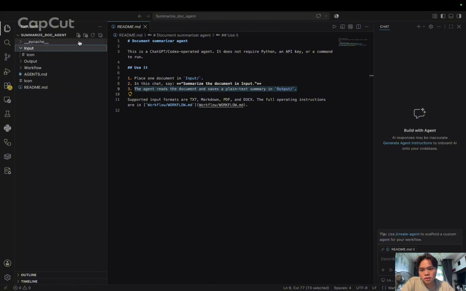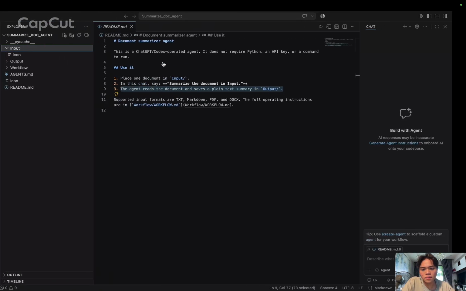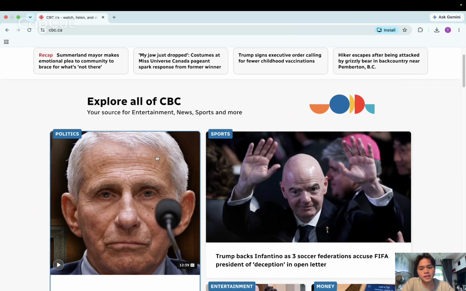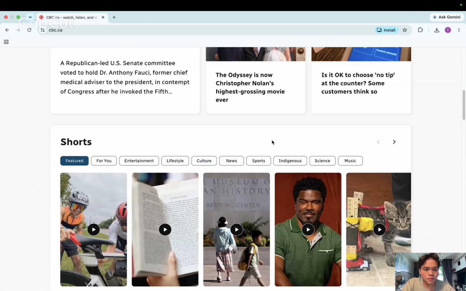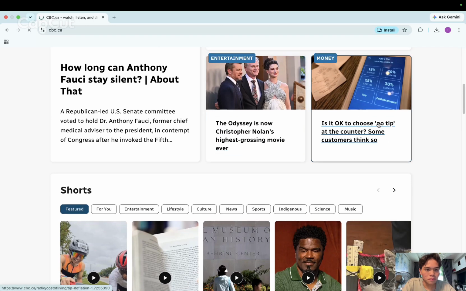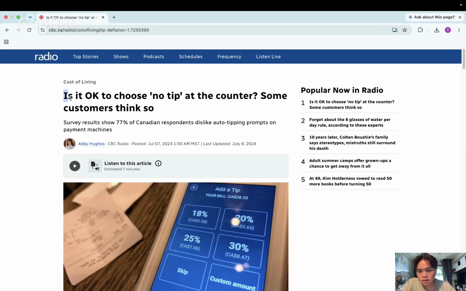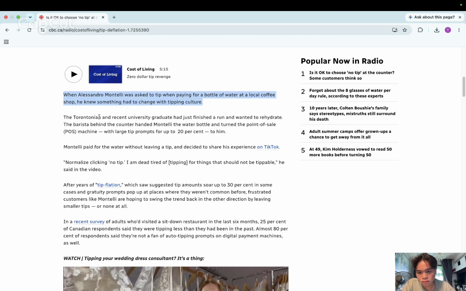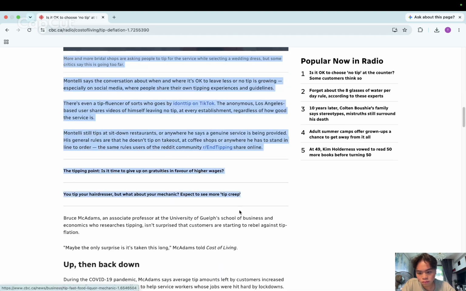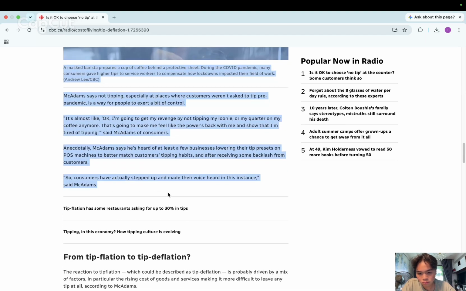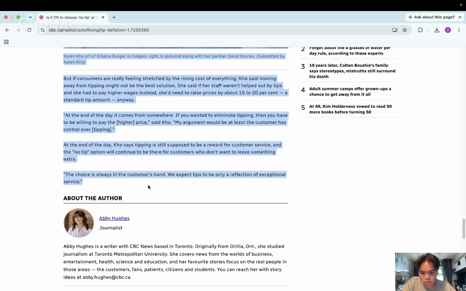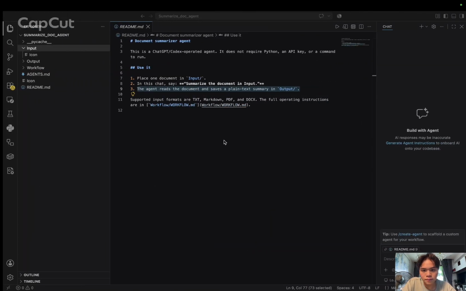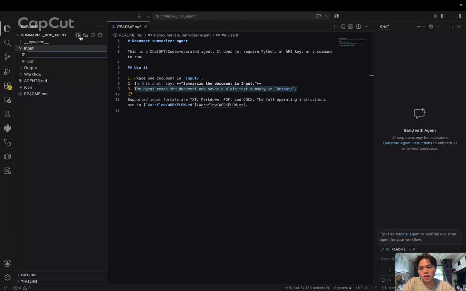So let's go to CBC. Let's just pick a random news article here. Okay, so now I create a markdown file, test.